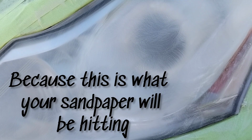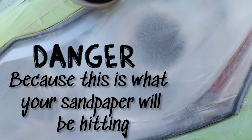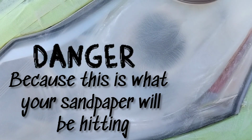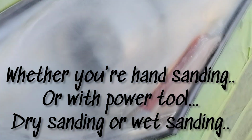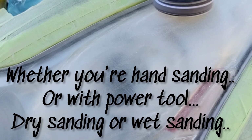I don't care what tape you're using. Any within an inch all the way around the light, an inch or two, preferably two, but just the area around the light where the light meets the body should always be a minimum of three layers of tape on those hard areas where you can gauge where my drill's gonna hit this. My drill's gonna hit this a lot. My sandpaper's gonna hit this area a lot.